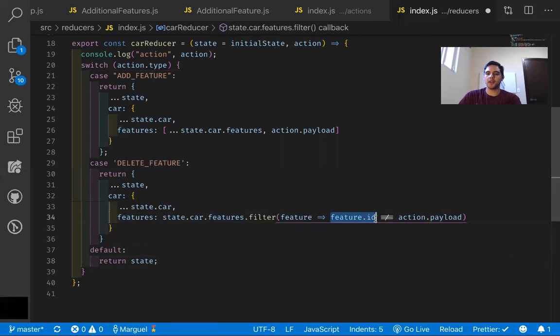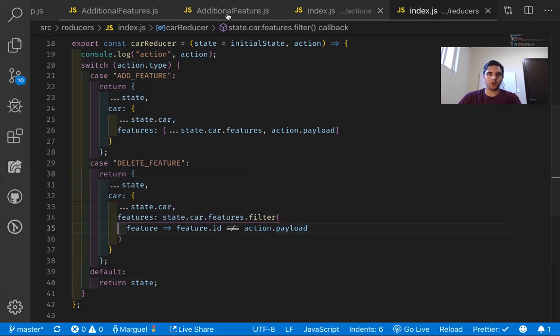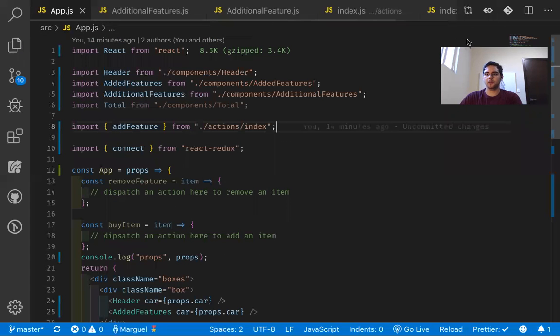So if the feature ID is not equal to the ID we're deleting, send that to the new array. And if it doesn't match this condition, it will just be omitted, so it'll be deleted. So now we can go into our app.js.